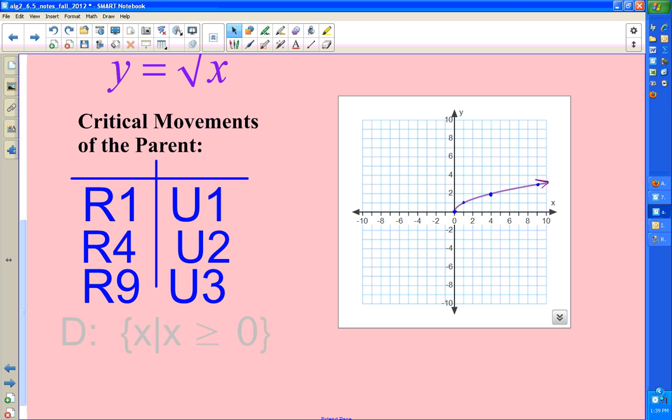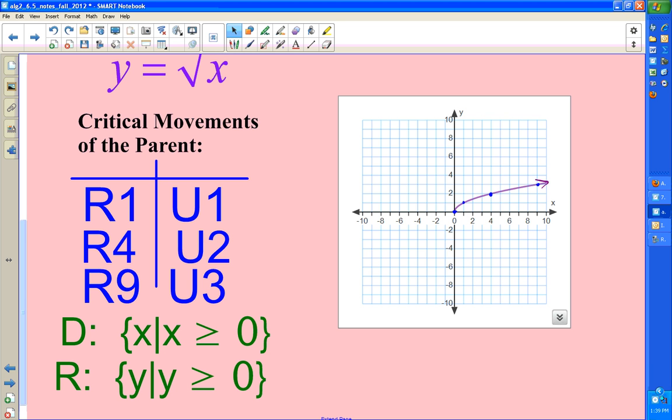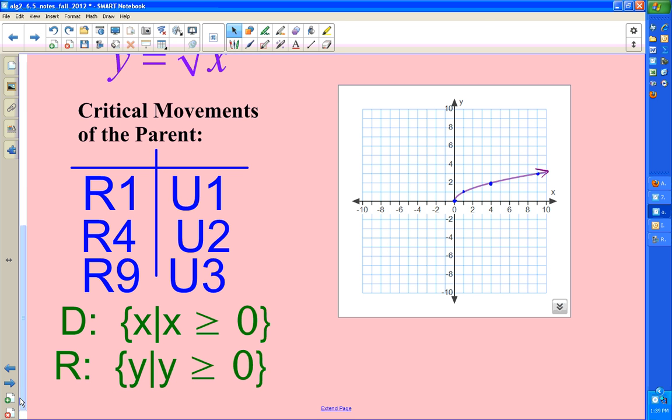You're going to have to be able to identify domain and range. Okay? This is using set builder notation. You're also welcome to use the interval notation, which is what we should be using. So how do we say greater than or equal to 0? 0, comma, infinity. What do I do next to the infinity? Parenthesis on the infinity, because you never get to infinity.